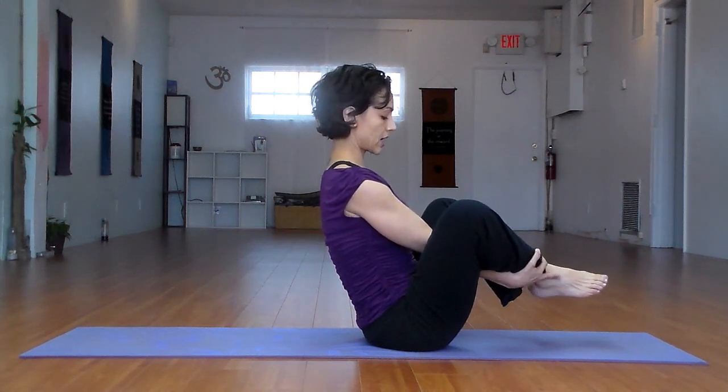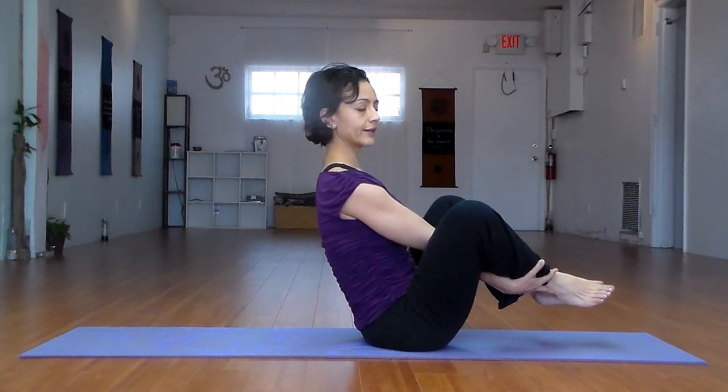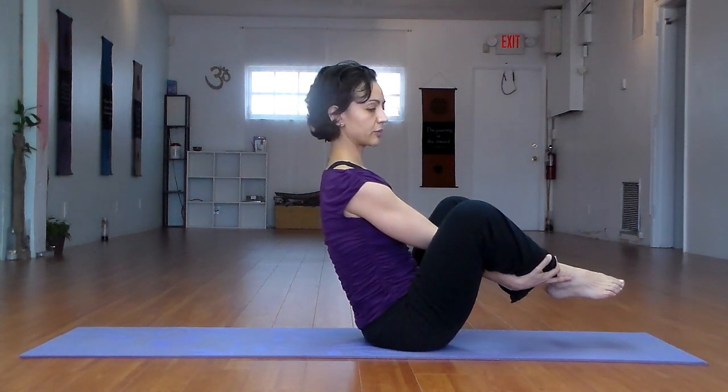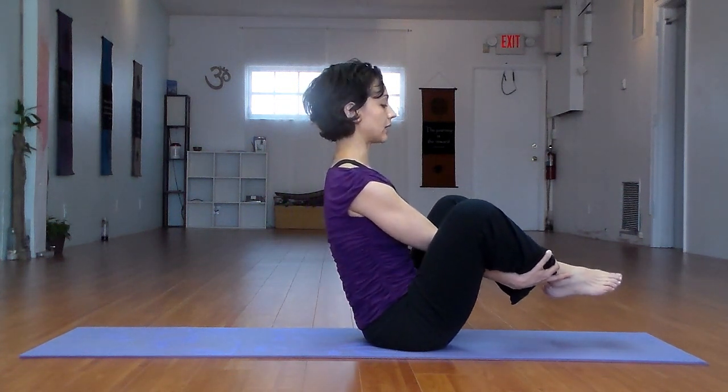Once you have the balance down, you do a little tuck, and then you come back up. A little tuck. So this is similar to rolling like a ball from basic, which we're going to also do again today. But it's going to be a little more difficult because of the position of the legs and the tapping. Now let's stay here.